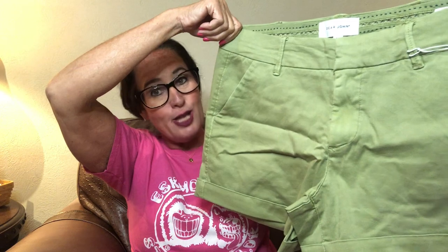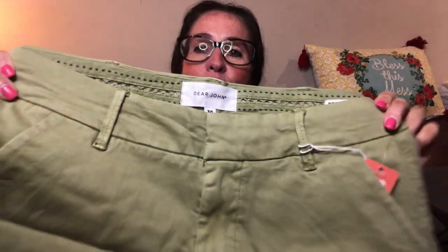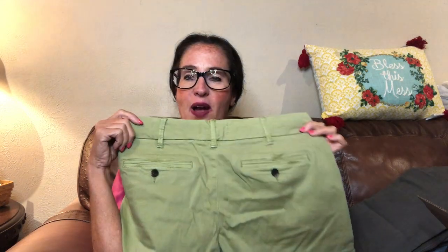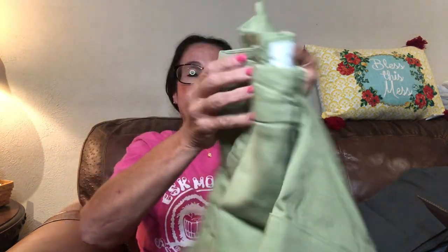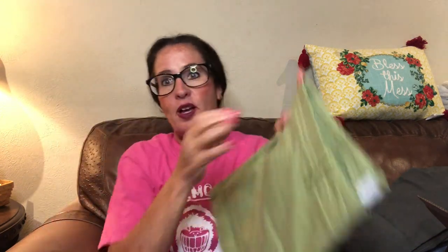I can't wait to try these on — I'm thinking the tuxedo sage top with these Dusty Olive shorts might be the outfit for me. The last item here is a really cute pair of shorts. These are the Northampton short in Pesto, size 30, by Dear John for $69. Super cute color — I don't have a lot to go with it, but black would be gorgeous, and a pink top would really set it off. I probably have some shirts with this color of pink floral in them.